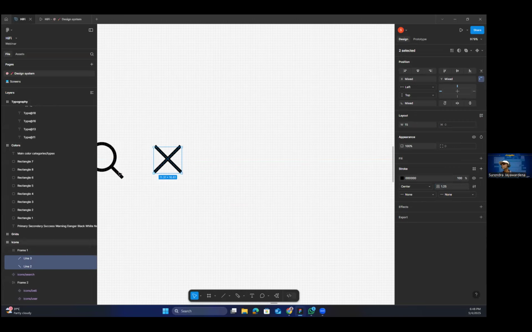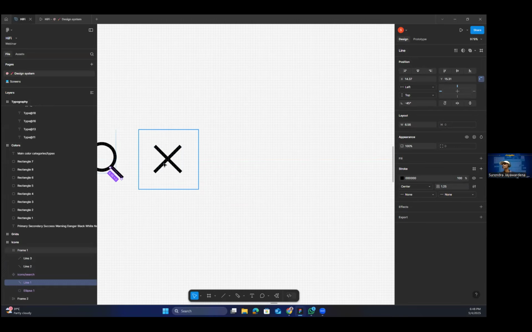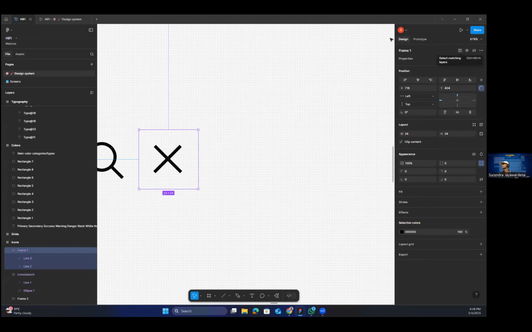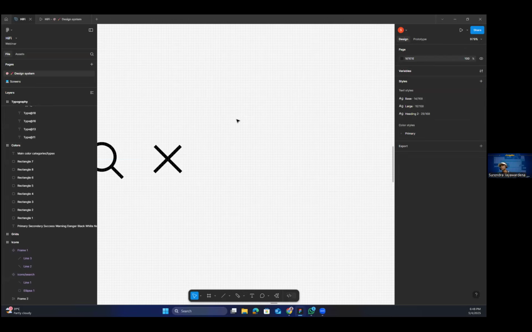I can't remember what I used in the previous one. 1.25. Yeah, that's right. Okay, now again you can convert this to a component by clicking this. Yeah, that's how you can create your custom icon.